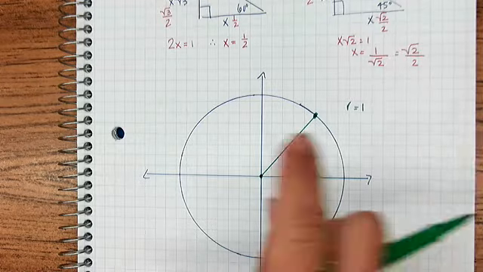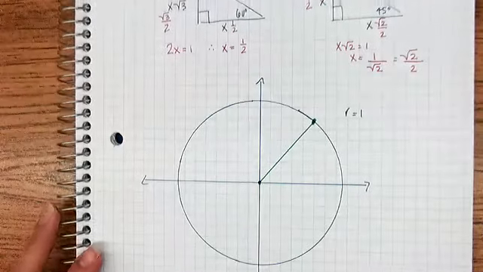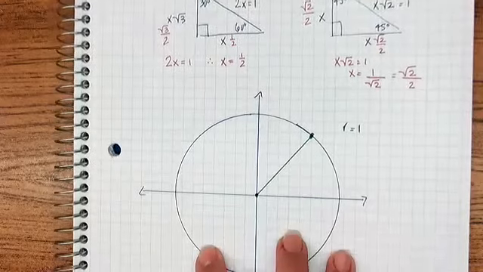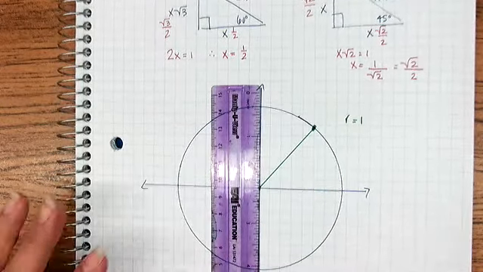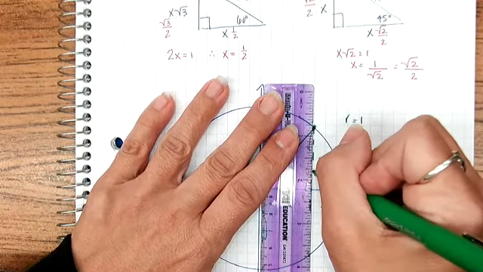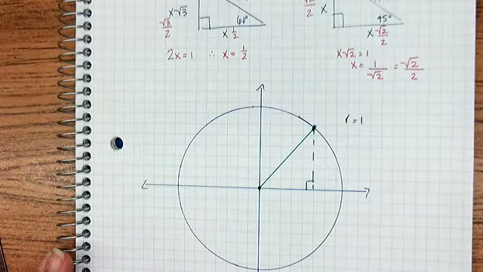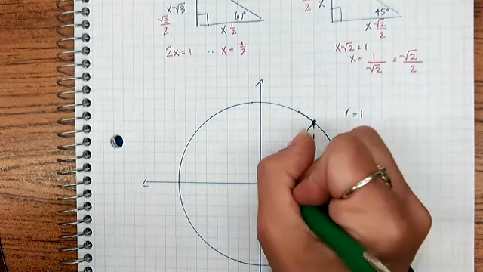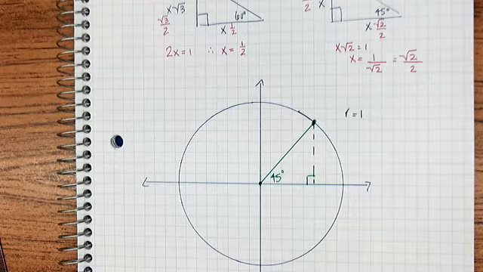Okay. Well, the whole reason I did this thing up here with the 30, 60, 90s and the 45, 45, 90s is I'm going to take these triangles and I'm going to impose them inside the circle. So I'm going to start with the 45, 45, 90. I did not measure with a protractor, nor am I going to measure with a protractor. You don't need to either. I have some triangle and it's not exactly 45 degrees, but I'm just going to tell you that it is. If you wanted to, obviously you could use a protractor, not necessary.